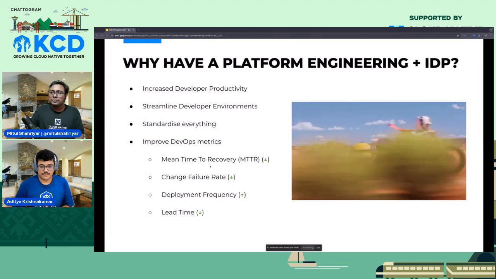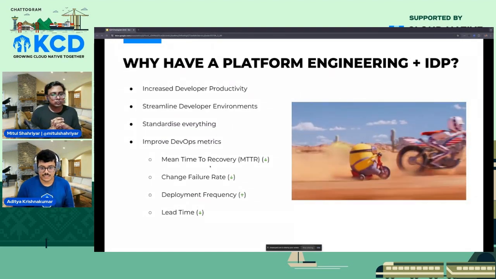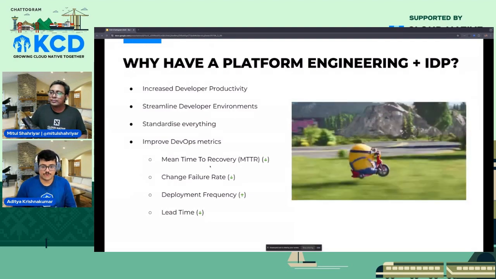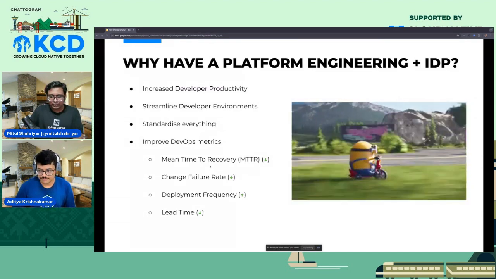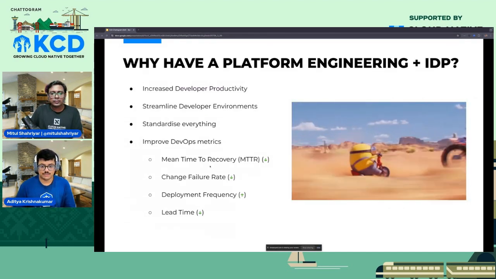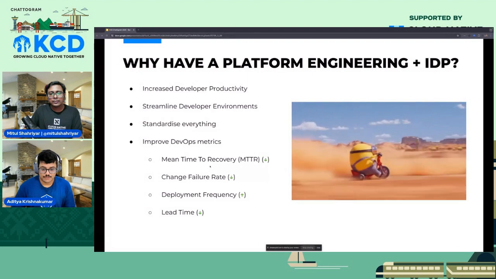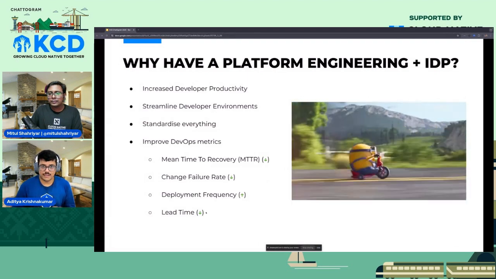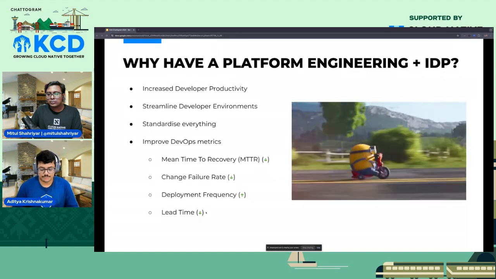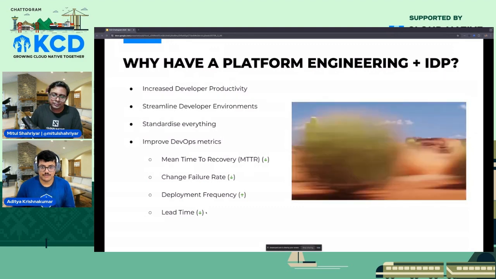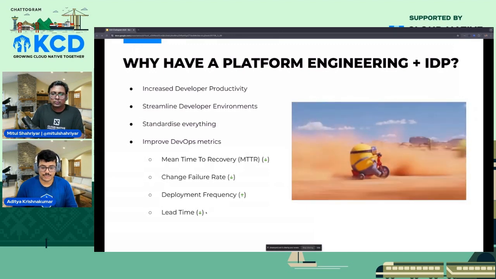Next is change failure rate. That is, whenever you're deploying any changes, and if those changes are going to production, and if they are failing due to some reason, then the change failure rate also goes down, and it can help the product to have a lesser number of failures for your platform, for your application. Next, your deployment frequency increases. Any developer would be enabled to deploy more to the production environment, and that improves your feature delivery, and you have a faster time to market.